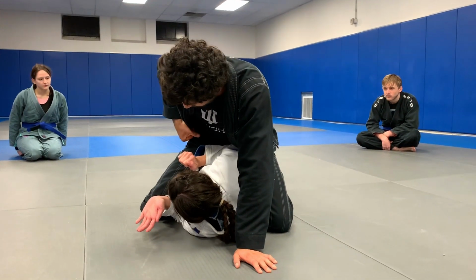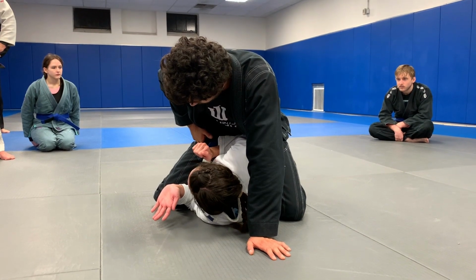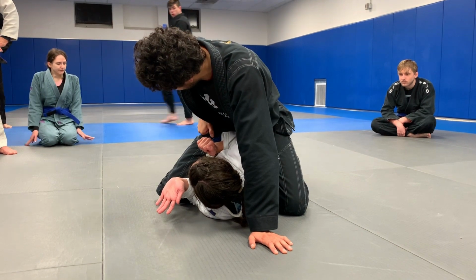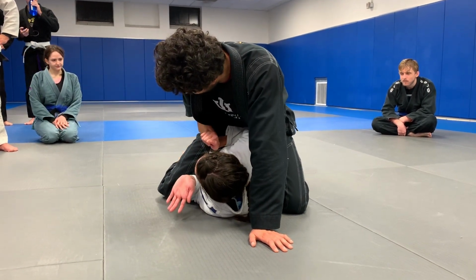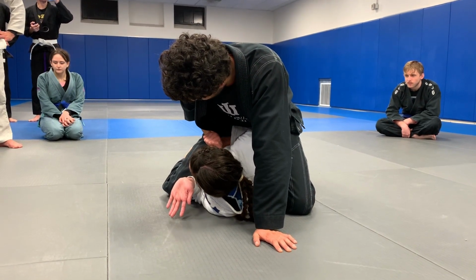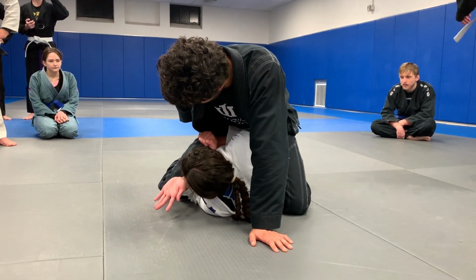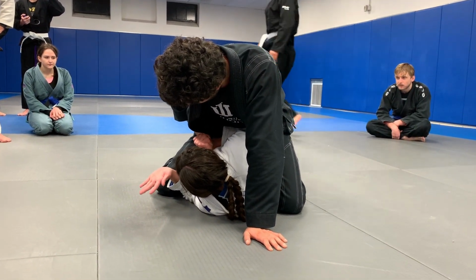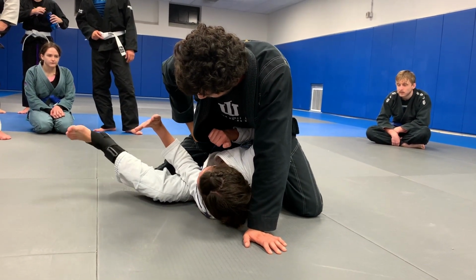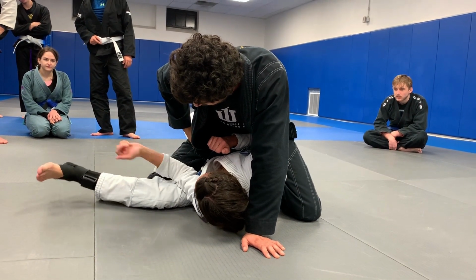From here, my bottom knee is going to be on the mat. If anything, I tend to turn my heel up like this so that my kneecap is against the mat rather than just the side of my knee. That makes a little bit more of a wedge to make it easier to bring my knee up to my elbow. So I'm going to use my leg and my elbow to try to bring them together so I can get my leg out here. Once I get my leg out, I'm going to turn hard onto my other side, swinging this leg into him.